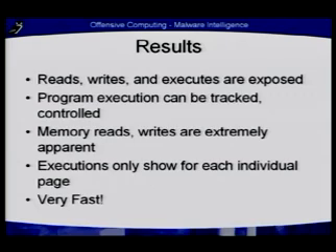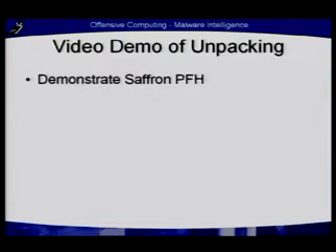So what we see are reads, writes, and executes. We can actually control the execution of the program because it's essentially stopped while the page fault handler is servicing it. And all of these are extremely apparent. But the thing is, you only get executions for a certain page. The upside of this is that you get very accurate and very fast results. So we'll go ahead and show a demo of this here.